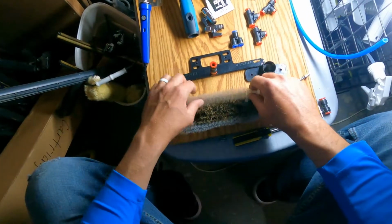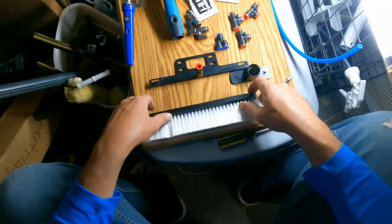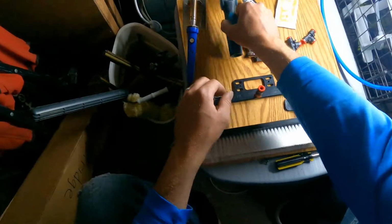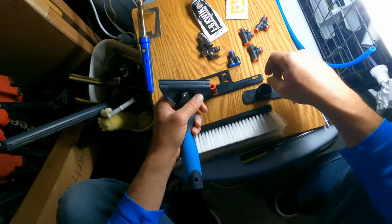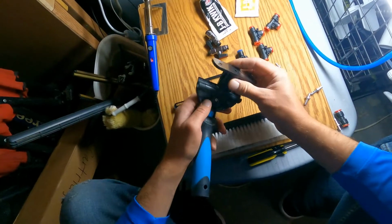You can use any brush if you want, as long as it has the screw part on the back. The important thing to know is that you won't need the swivel connector here anymore, because you have the swivel on the Moerman Accelerator 2.0 handle. So what I'm going to be doing is plastic welding this piece to this piece.